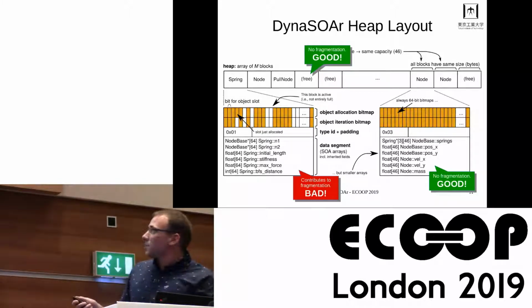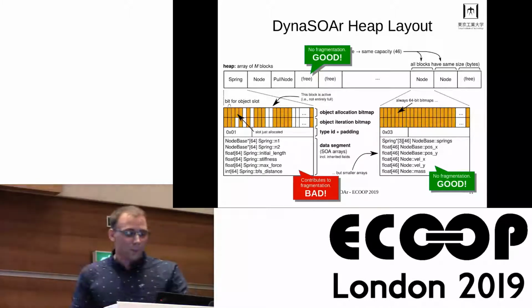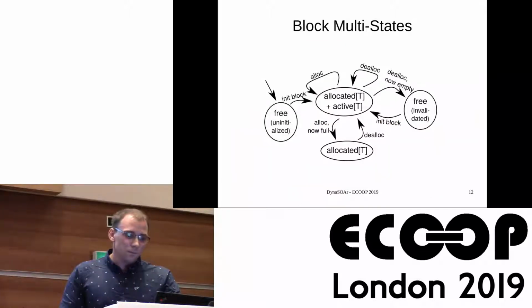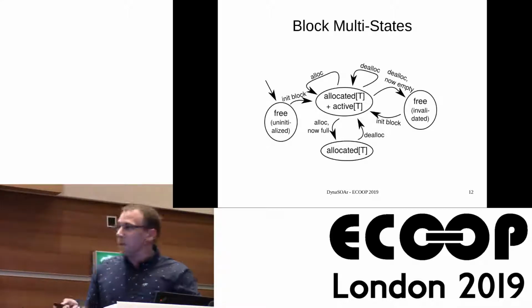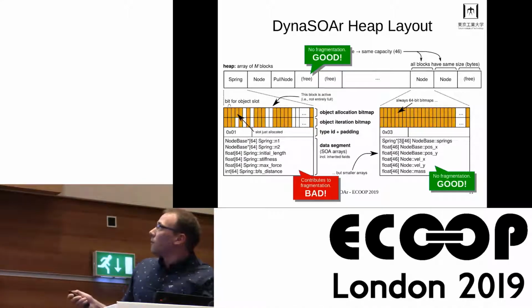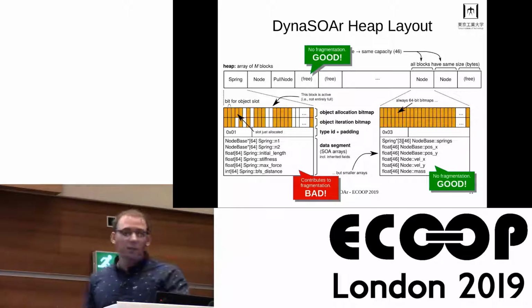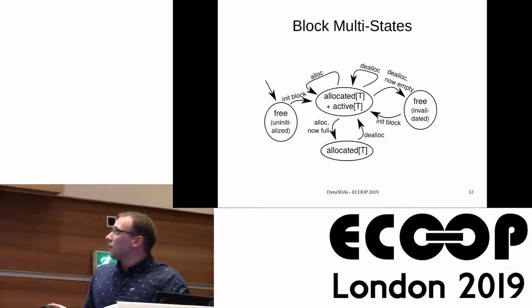Why this is bad is because when we do some vector load on these SOA arrays, then we probably also read in some garbage data of those object slots which are not in use. This is what we want to avoid. Now, every block in this system is associated with one or multiple states. In the beginning, every block is in a free state, which means nothing is allocated here. Once we allocate something, we decide on a specific type that we want to allocate in a block. For example, in this block here, we only store objects of type Spring. Now this block is in an allocated state, allocated of type Spring.